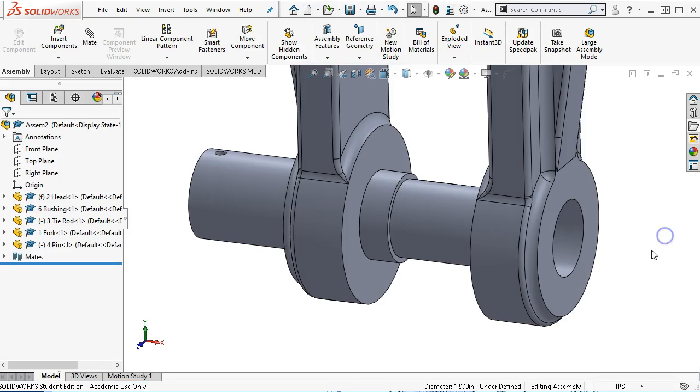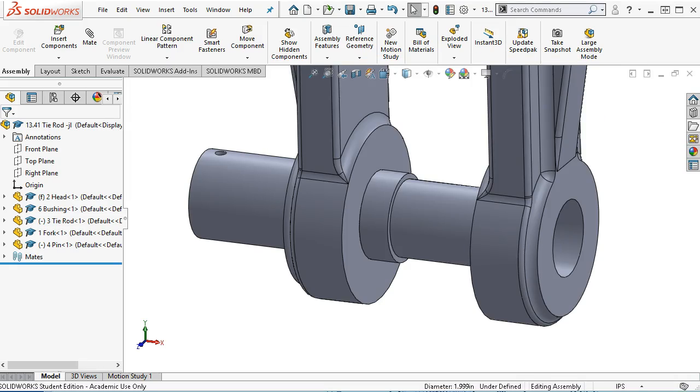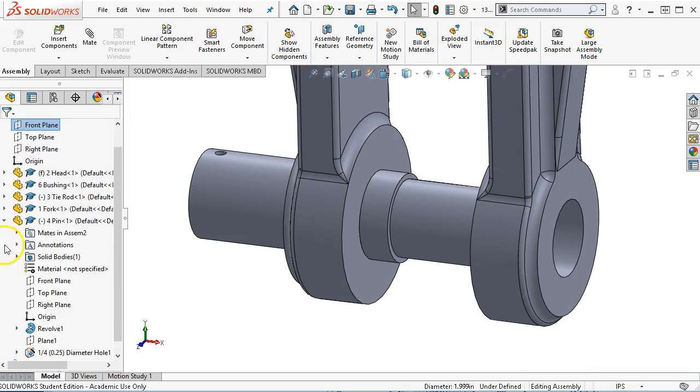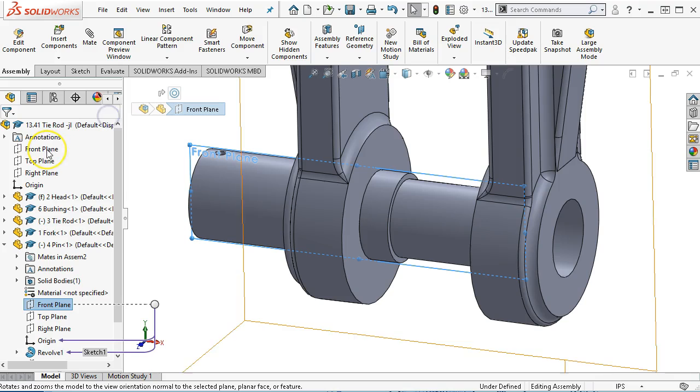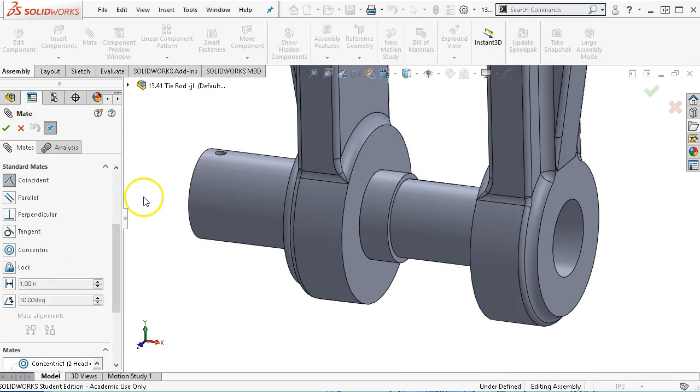All right, as far as the rotation, let's see, let's go ahead and save this. This was 1341 tie rod, and we'll save. All right, as far as its location, I don't want this to be able to rotate, but I do want it to stay aligned, so when I put the pin in, it's not as much of an issue. So again, I'm going to look for the front plane. It goes through the part, front plane of the assembly, and then those two can go to the mate and be parallel.